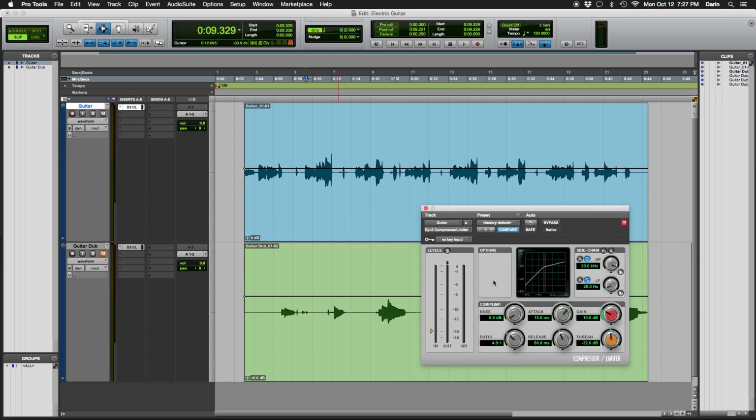Since we know that the compressor turned down the loud spots by as much as 10 dB, by turning the entire signal up by 10 dB to compensate for it, the average volume of the entire signal is louder now. And it still shouldn't clip because the compressor is going to take care of that. Let's make sure. That's great. Everything's working good. All right, cool. So that is that.